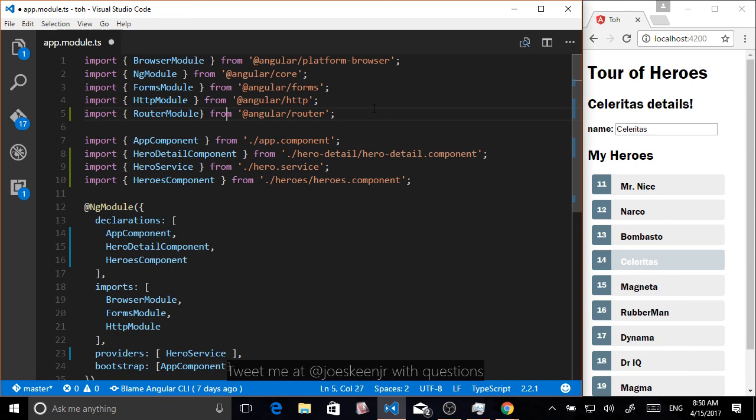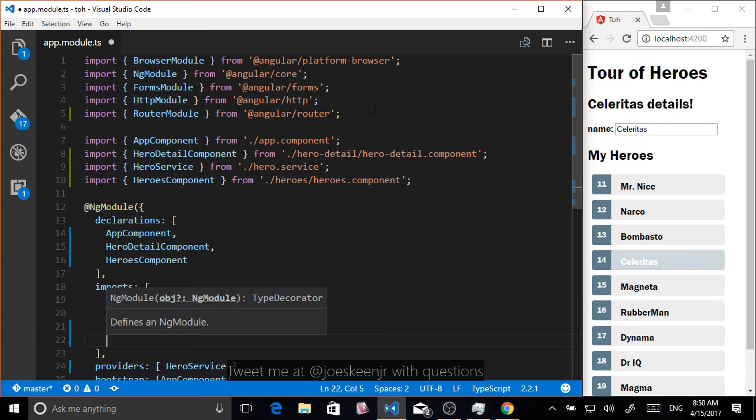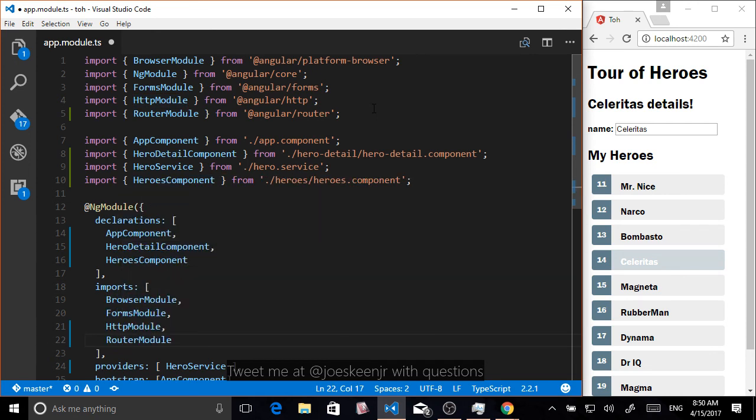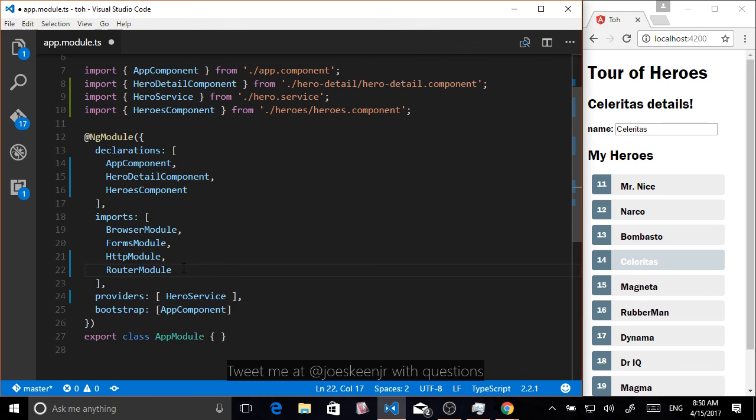Basically what this means is that we'll be able to use routing in our app, and we want to import that here with the other things we're importing. So all of the external modules we're importing go right here. We're just adding router to the mix there.